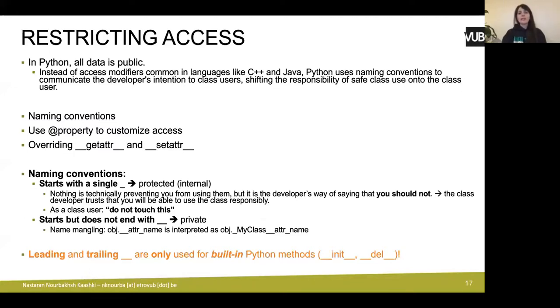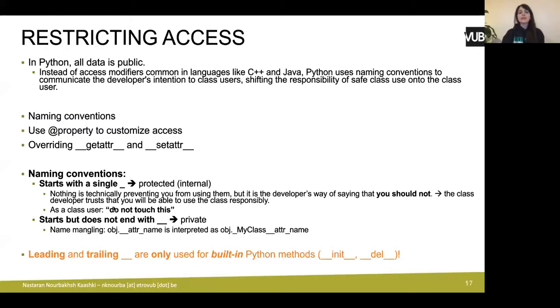So in this case, if you want to define a protected member, some people also call that an internal member, you should use a naming convention: the name of your member should start with an underscore. Nothing is technically preventing you from using them, but it is the developer's way of saying that you should not use them.